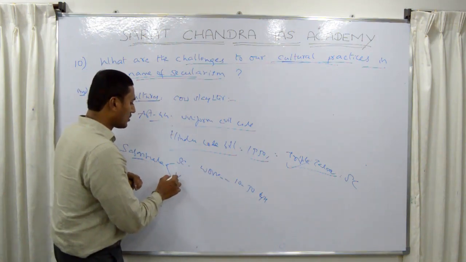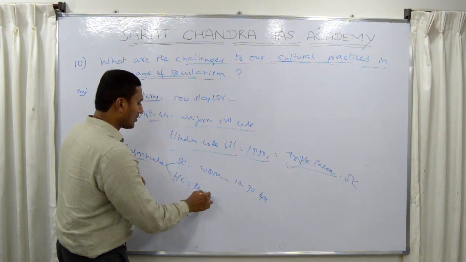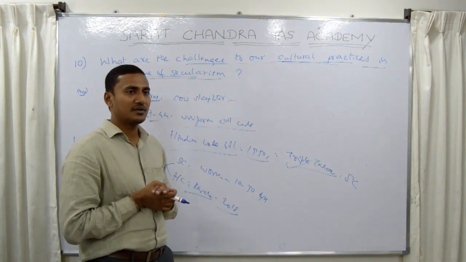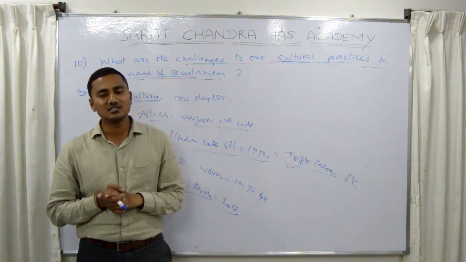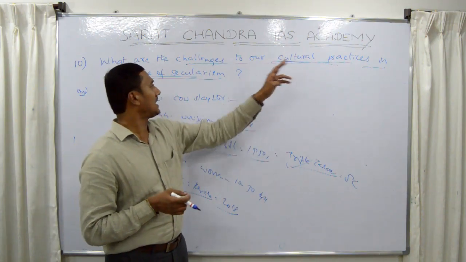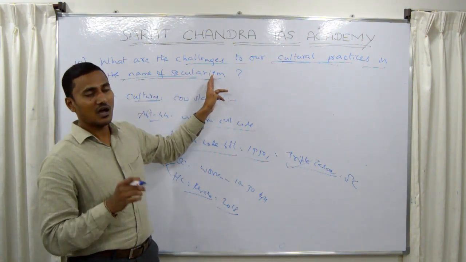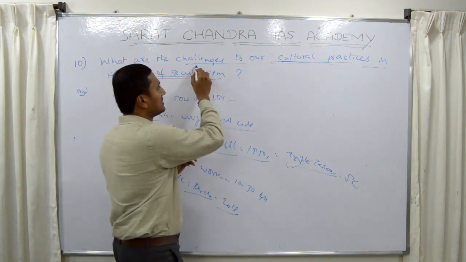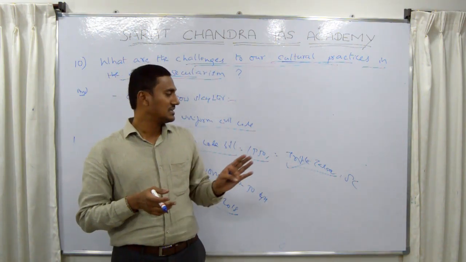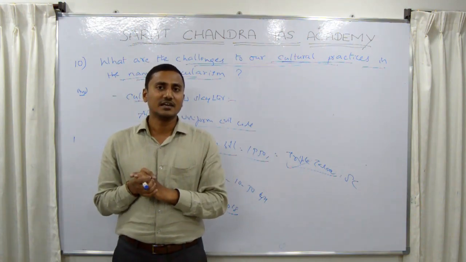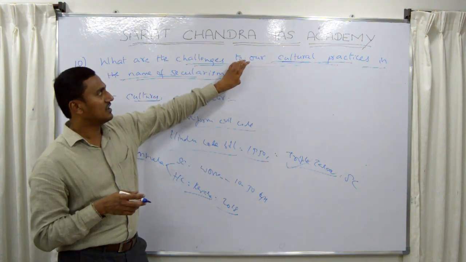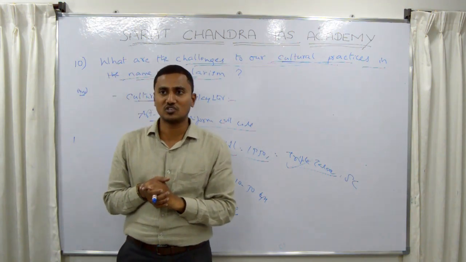Similarly, the High Court of Kerala in 2018 has given a judgment that people from different religions can actually enter into Sabarimala. This is also done in the name of secularism. However, this is a challenge to the cultural practice followed by the Sabarimala temple from ages. It is against their traditions. So, this issue actually fits within the framework of the question.